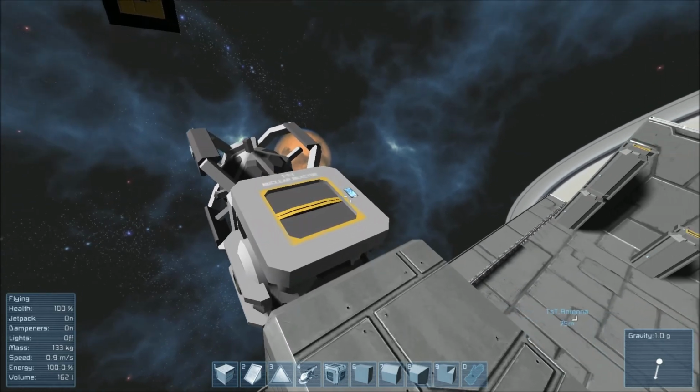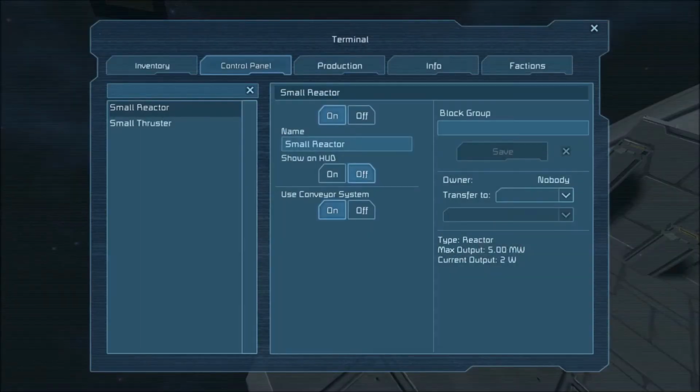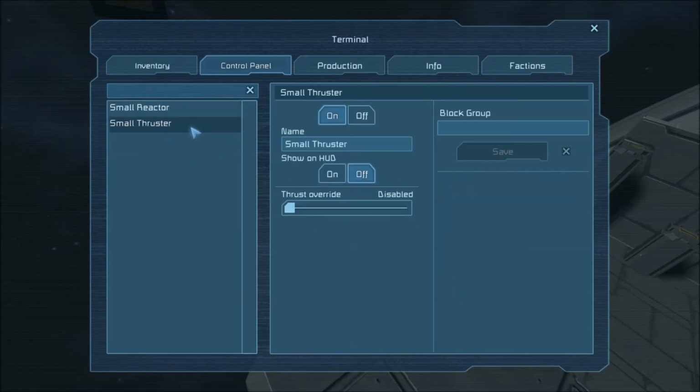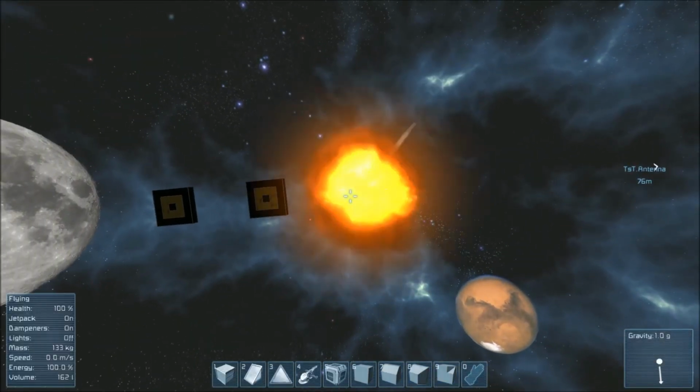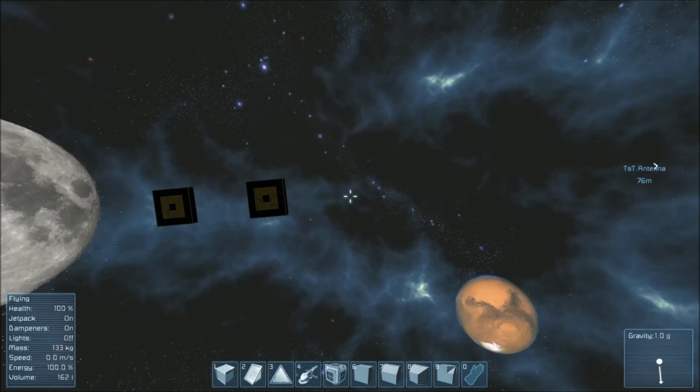So I just come down here to this reactor. You could also do this with a battery, but I just found using the reactor was easier. So, small thruster. Now here's the new option right here, labeled Thrust Override, and once again, this looks exactly like what it is. It's a slider that can set the amount of thrust you want for your ship. Boom! Goodbye, target. That was really cool.